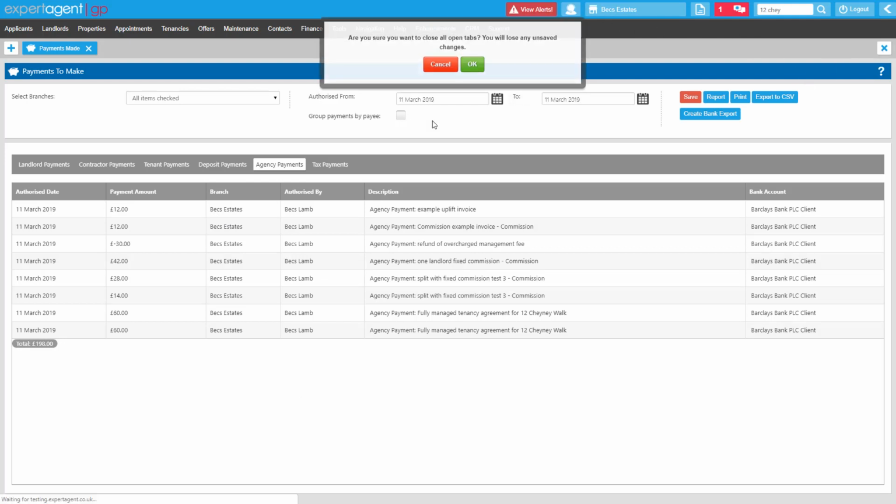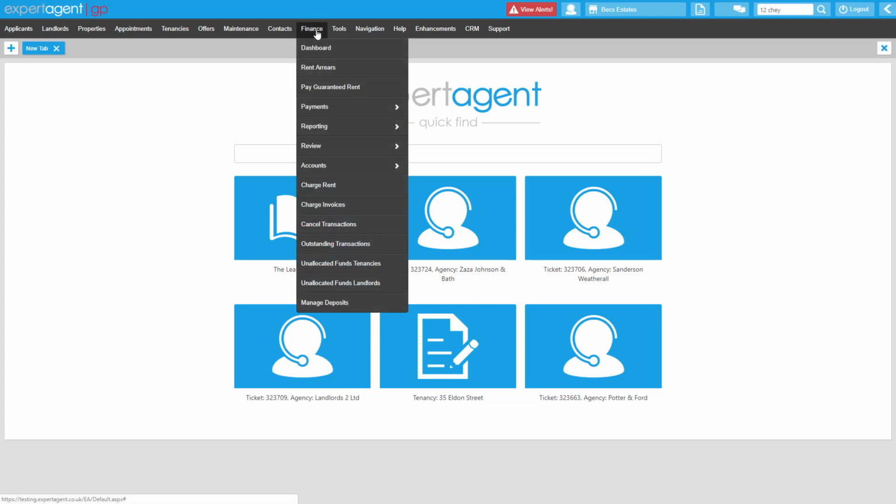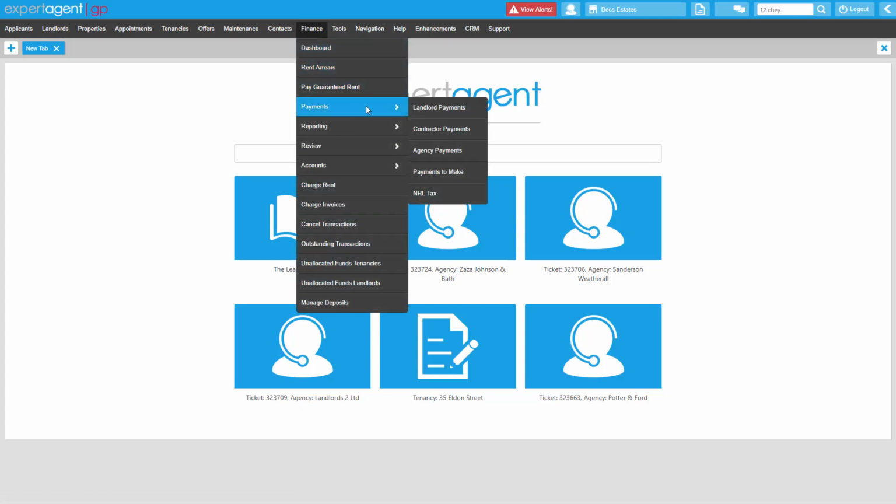The next type of payment to look at is going to be non-resident tax payments. So for any non-resident landlords that you may have, where you need to deduct tax from their payments, as we've already looked at in the landlord payments training, when you process your landlord payments for those relevant landlords, tax will get deducted. That tax is then held within the client account as reserved tax monies until such time that you're ready to process a payment across to HMRC for those monies. At the end of the quarter or whenever it is you're making the payment, you're going to go to your top finance menu, to the payment sub-menu and to NRL tax.